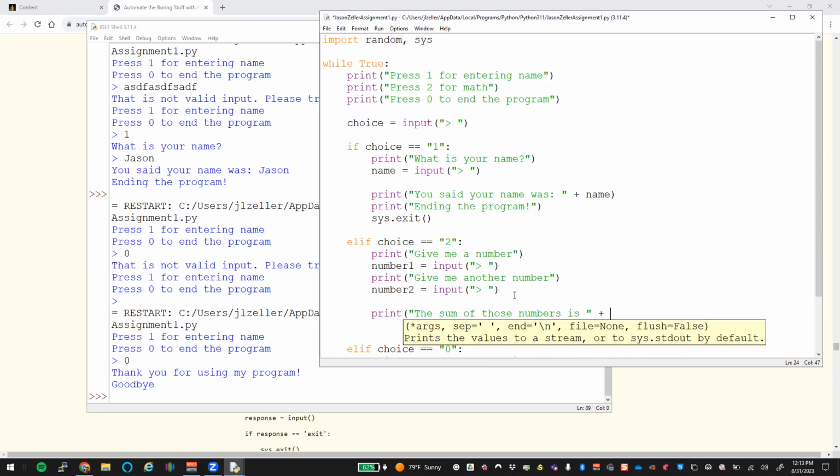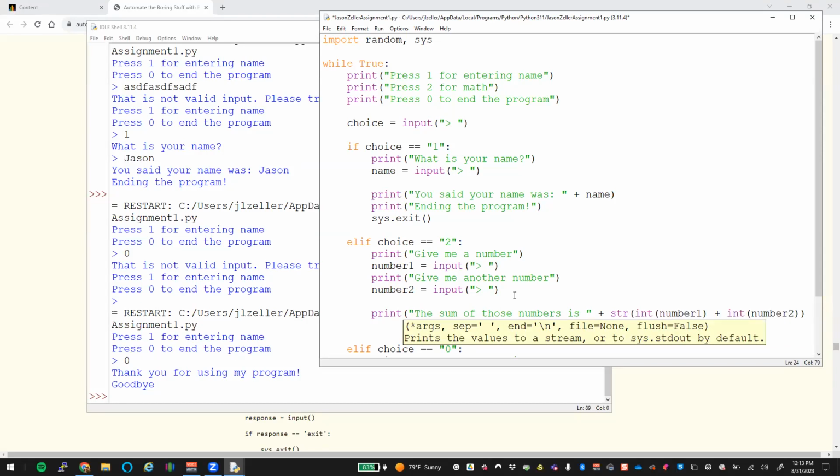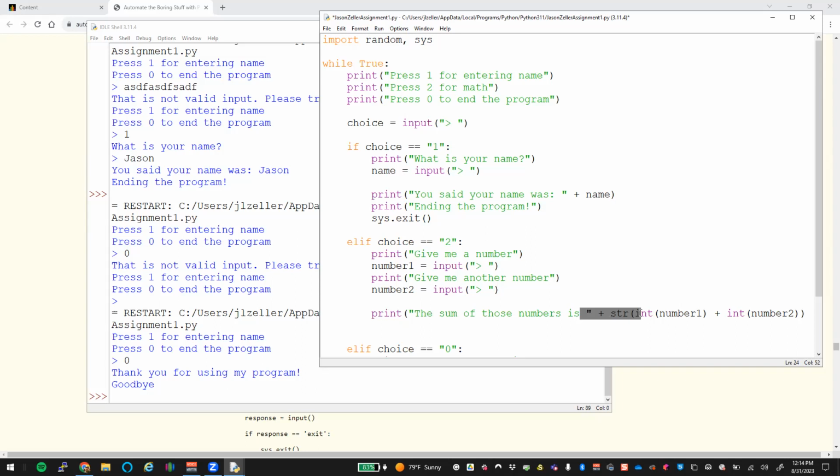And then we're going to do string concatenation. Now we have to use a string because we're going to be dealing with integers. We're going to take int of number 1 and add that to the int of number 2. And then we're going to stringify that whole thing, right? Why do we have to stringify it? To make it print as a number. Right. With print statements, we need to use string concatenation, and we can only concatenate strings together, right? That's exactly what you said there.